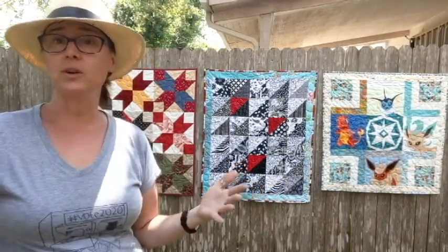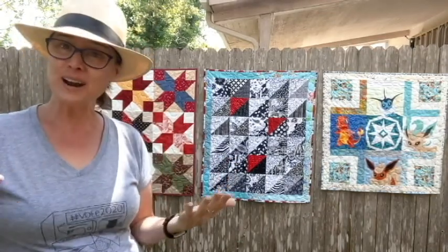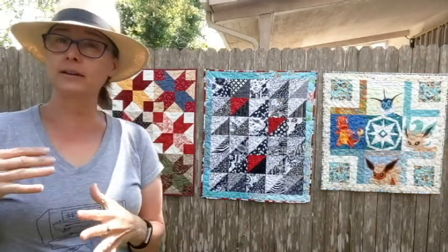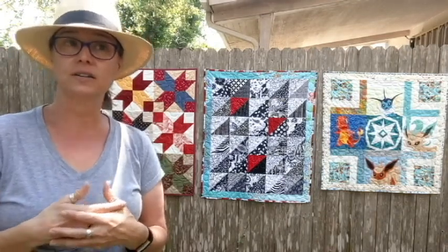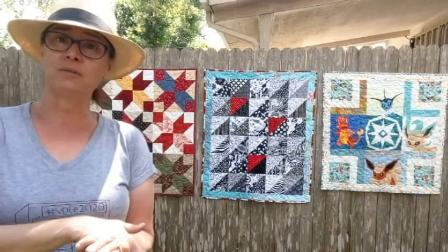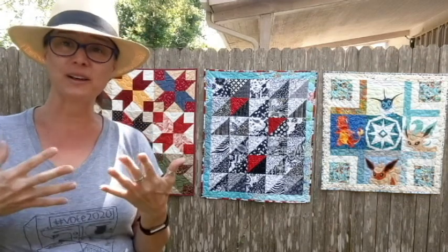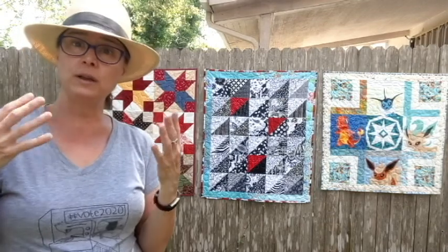So all of these fall in the size ranges for baby quilts for the Linus Connection and they will all go out on Saturday when we have our real-life meeting. By the time you see this, that will have already happened. I don't actually plan to record anything else aside from what I'm recording today because I have some appointments on Tuesday. I'm going to record this and have it edited so you guys can see it on Tuesday.